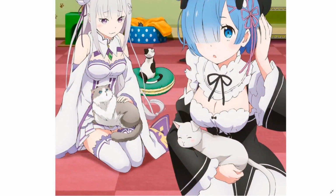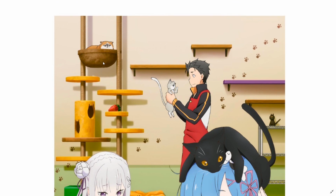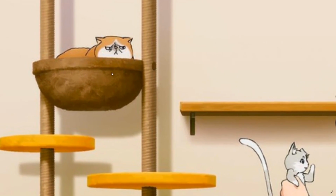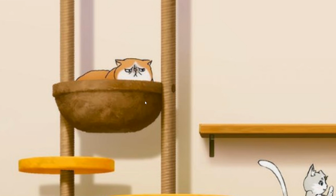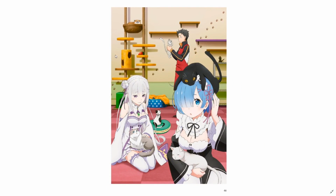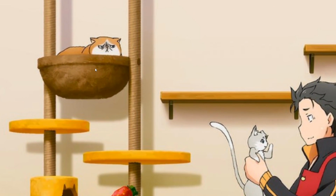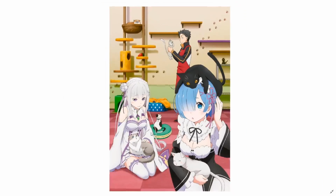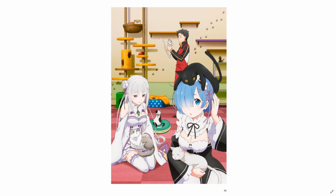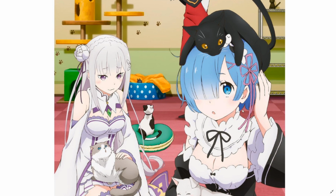I'm guessing this is like if Subaru worked at a kitty cafe. I thought, oh my god, look at that cat, dude. Look at this guy. Everybody else is having fun, and he's like, I don't really get out much. I guess I'll just stay here. Oh, poor sad cat. Get out there, dude. Come on. Put some effort in. Look at this guy. He's curious.